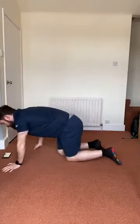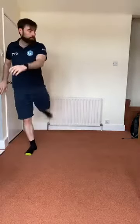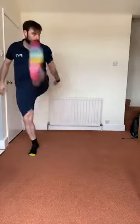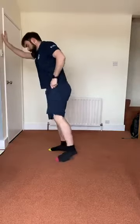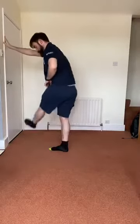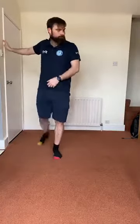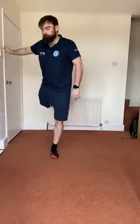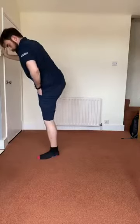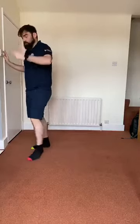Okay, then leg swings and scap press. Side to side on the same leg. Second leg. Try and hold your consistency, so if you're swinging with your foot flat on the ground, try and keep it that way. If you always go up on tiptoes, do the same thing each time.